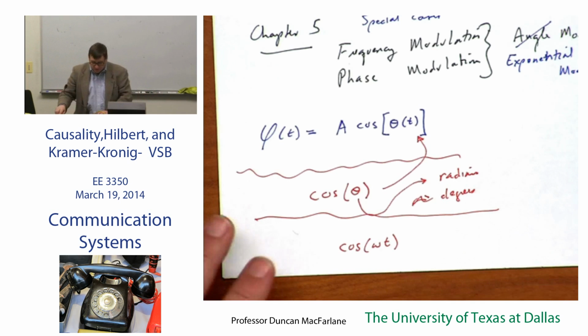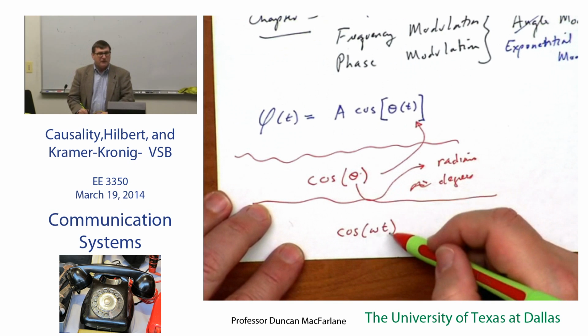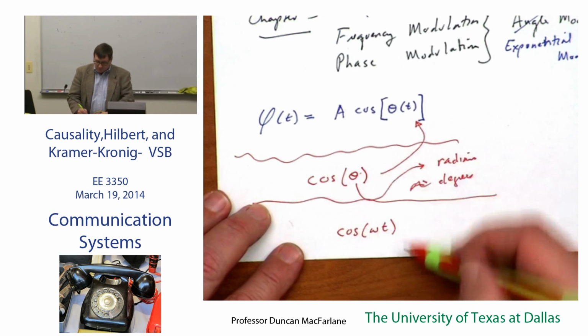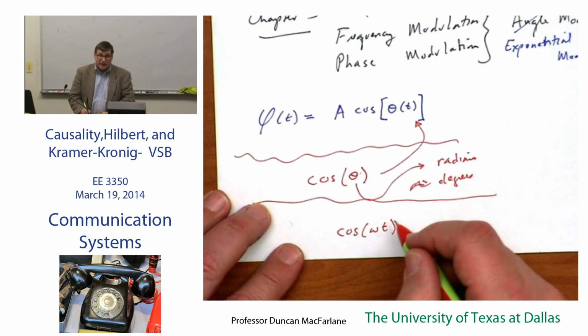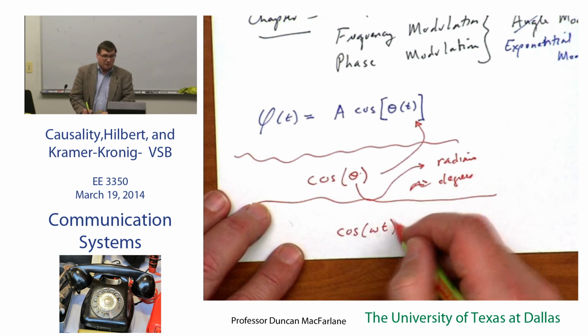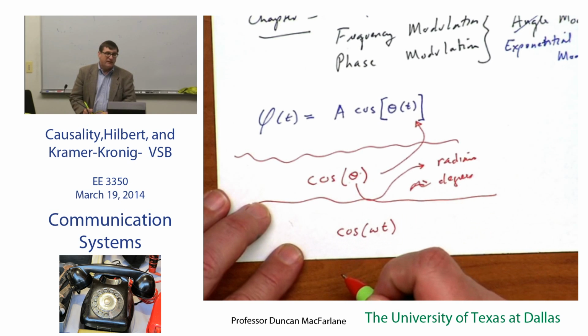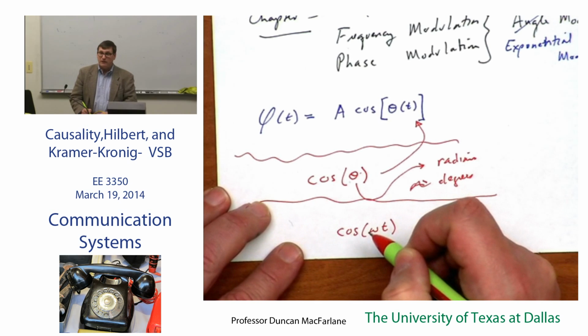Okay? So the way I want you to think about this over the weekend is the jump from here to here is the jump from a static angle measured in radians to an angle that's now moving with time, that's getting bigger and bigger with time. Because at any instant of time, I put in 17 nanoseconds, I multiply it by 3 gigahertz, 3.27 gigahertz, and I'm left with the number of 2 pi radians, and then I take the cosine of that. And that's how I get the value of that number between minus 1 and 1. Okay?